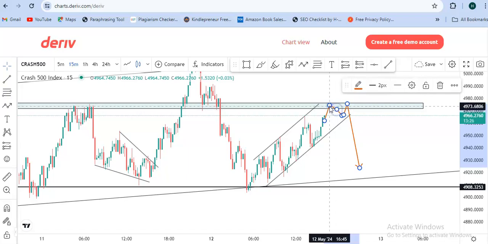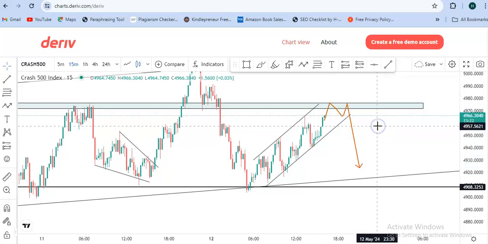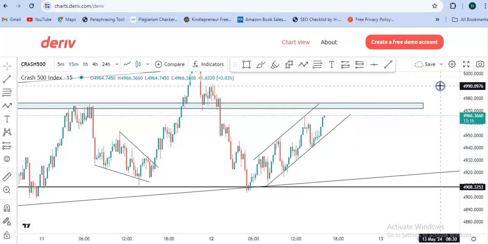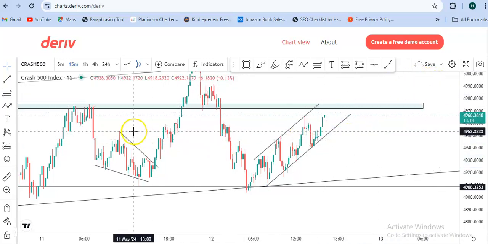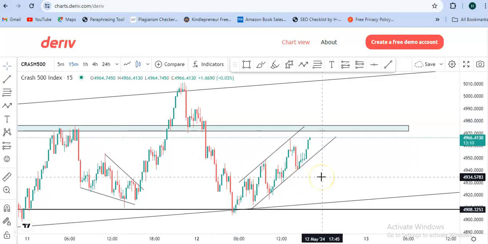You see a double top formed around here, now the market is still going to sell to the downside massively, guys. So it is important that you take note of these things and try to apply them to analyze your chart. The chart is not too difficult to analyze, you know. After analysis is your entry. Look for a good entry, you make your money. Just try to always analyze the chart and see that the market goes your way or follows your analysis.